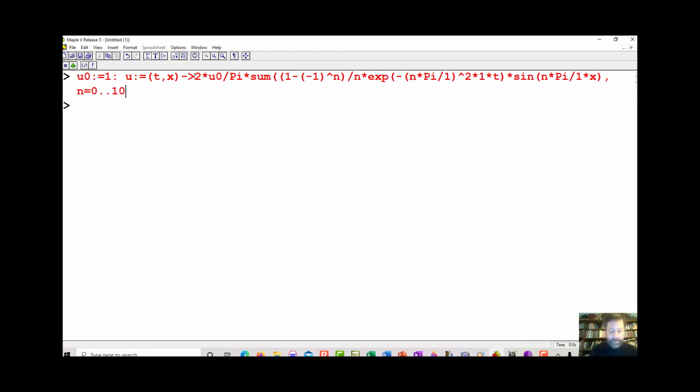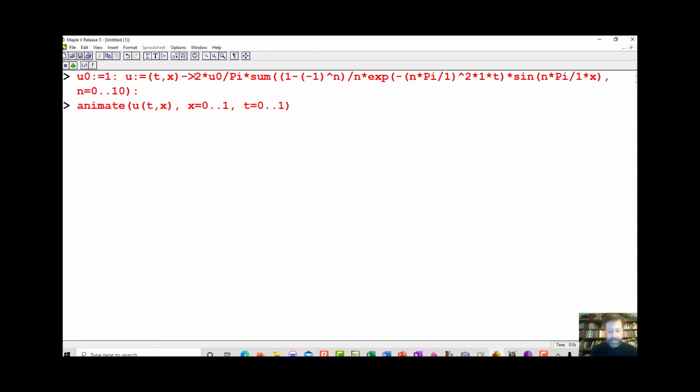Let's have n go from 0 to 10 to begin with. And we'll animate this. We're going to have U of t comma x. X equals 0 to 1. And t goes from 0 to 1.